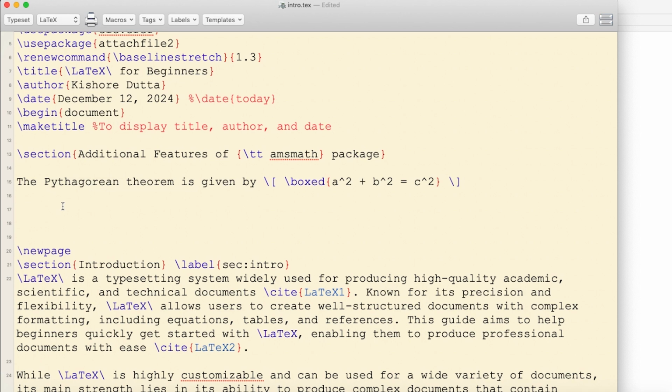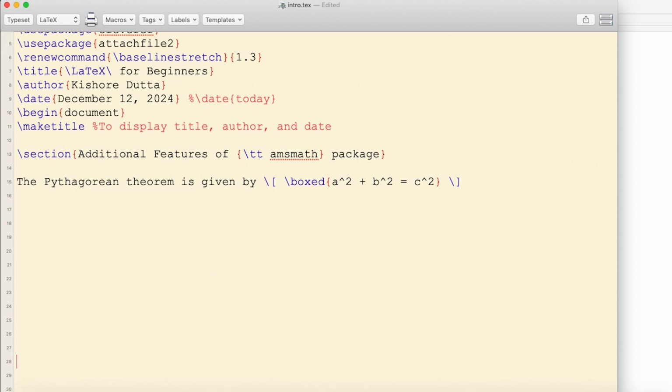Now let's look at the aligned environment. Let me write \begin{aligned} and then \end{aligned}. Here I am writing within curly brackets 2.